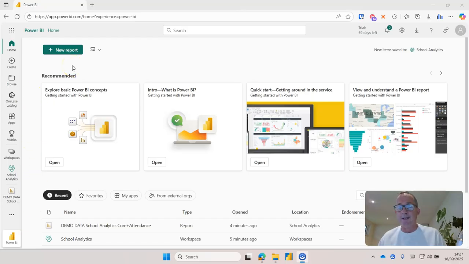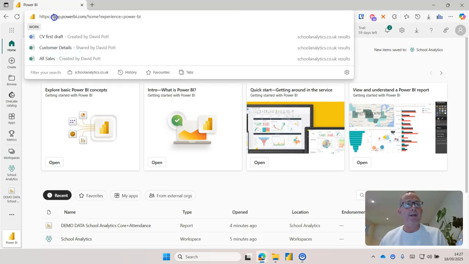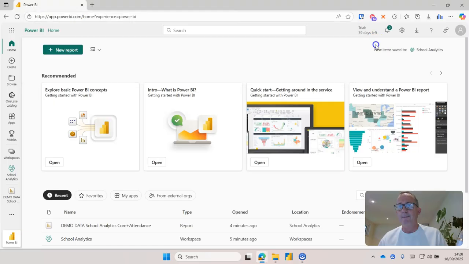First thing to notice here is that I'm in a web browser. So I'm in a web browser and basically I've just gone to a website called app.powerbi.com. And if you tap that into any web browser, it doesn't matter which one, you will possibly initially be prompted to enter your school login ID and password. Once you pass that, you'll get a page that looks something like this. Microsoft do tend to change it from time to time, but it'll look something like this page.